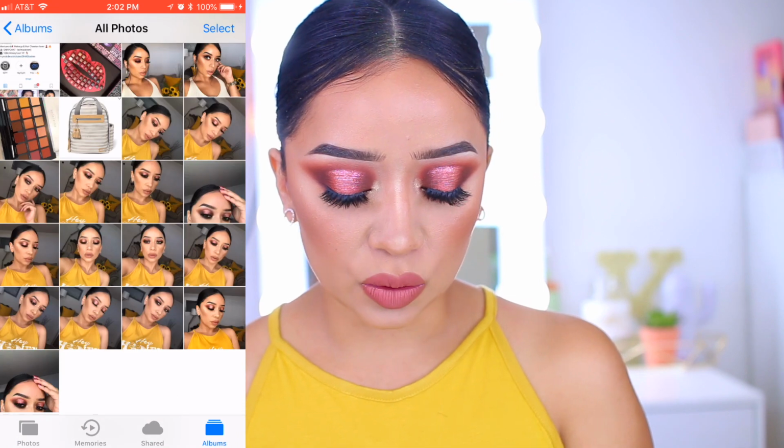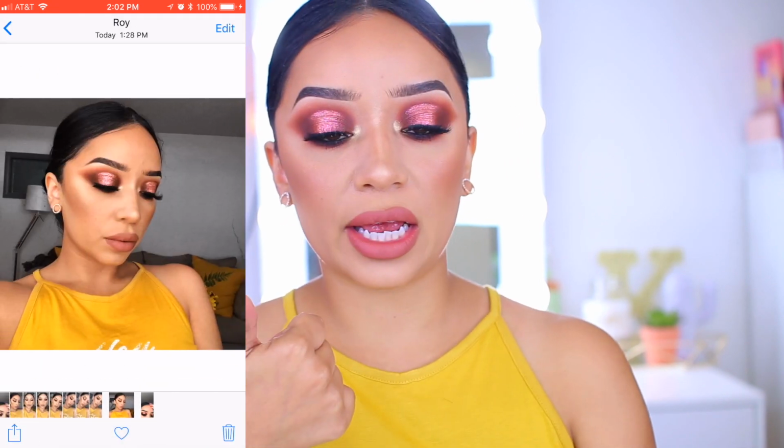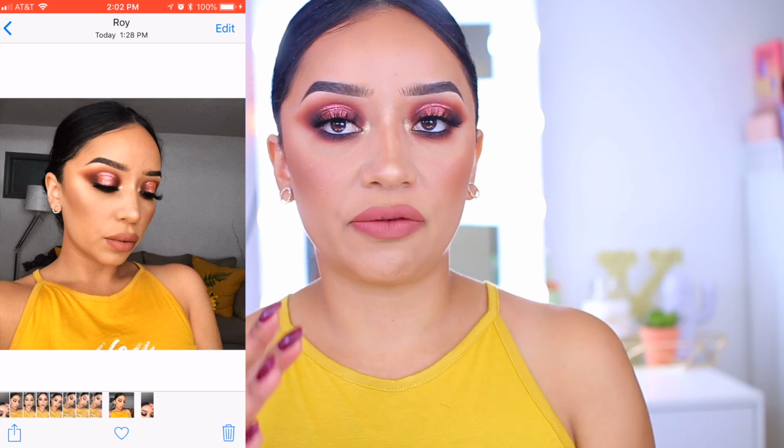And the one thing that I have to say to you guys is, know your angles, know what you like as far as your face features. What is your favorite side? For me, I always tend to take pictures with my right side because my left side is just not that cute. So I always take pictures like this. I always hold my phone, and I just open my camera. And I personally use the front camera. I know that the back camera is a lot better, but I just can't get used to it. So I just take pictures, pose, use your arms, or not your arms, your hands, whatever you want. The world is your oyster. And that is pretty much it.